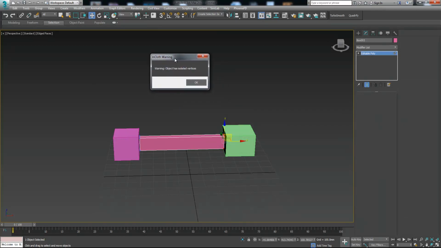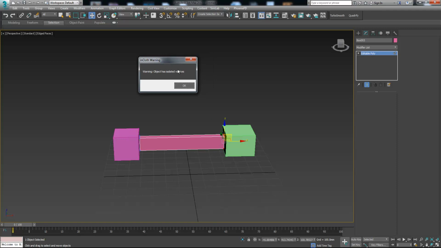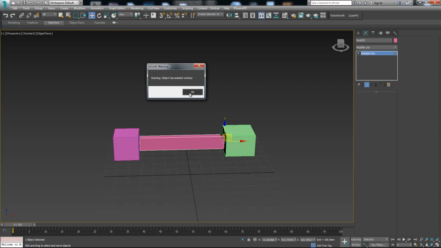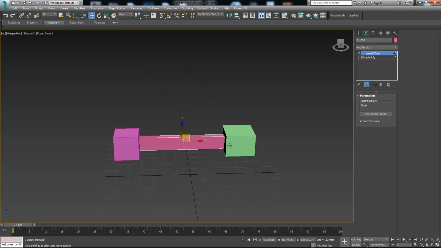Okay, I have something wrong with my 3ds Max, so this dialog box comes up often, but you just ignore it. I'm probably sure that you won't have this error when you do this. So if this window appears, just press OK and ignore it. And now LinkedXform comes here.